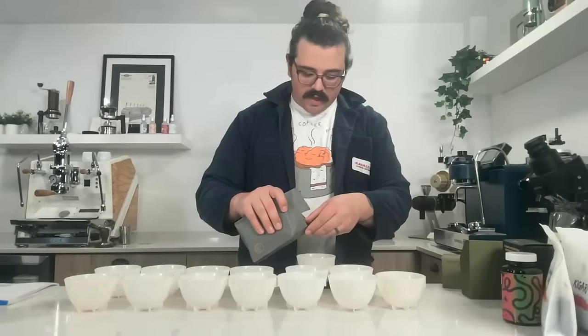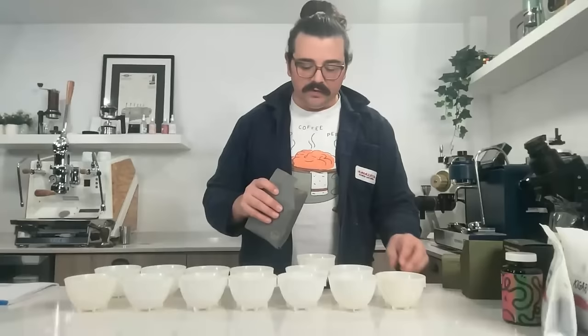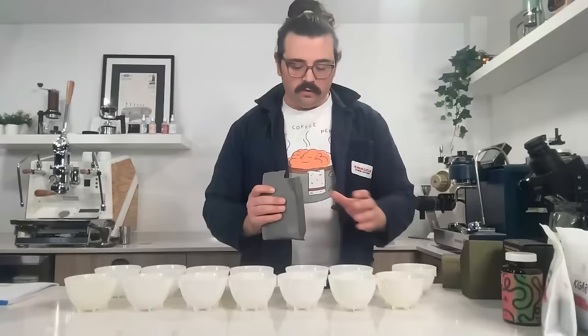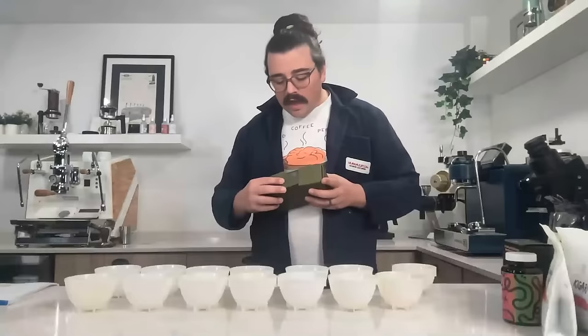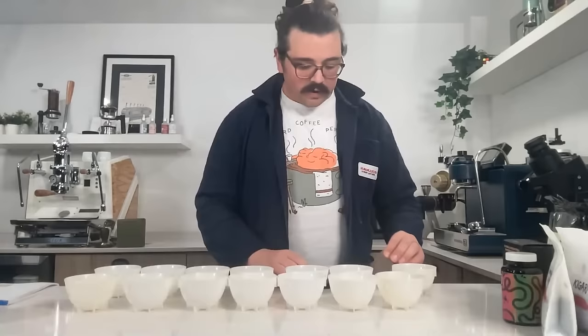And then I like to set aside a couple of beans to purge out the grinder. There we go. All right. So there's our first one right there. So this will be number one. At the end of this, I'm going to take this bag up. I don't feel like doing it on camera. But anyway, I am going to set this right there. So that's number one, and we're just going to go 1 to 14 like so. So we've got that weighed out.